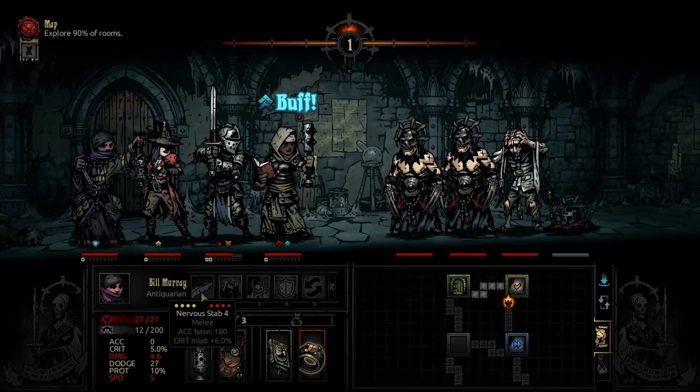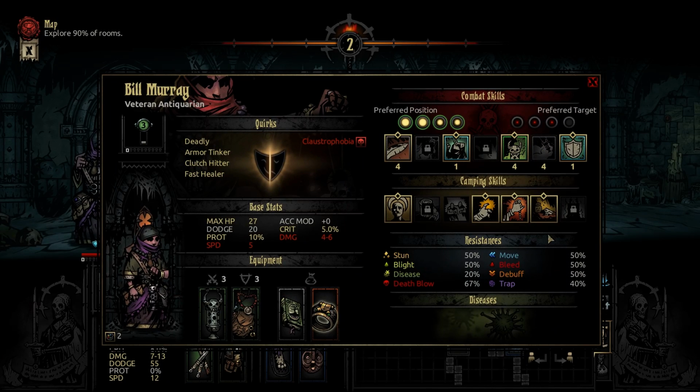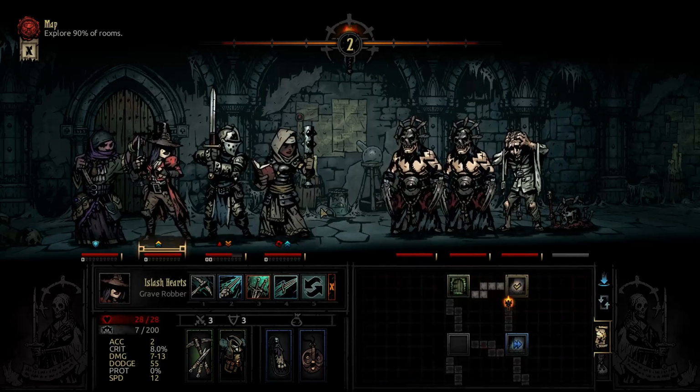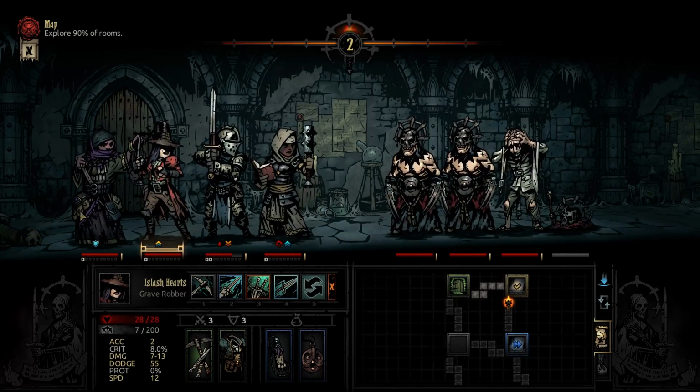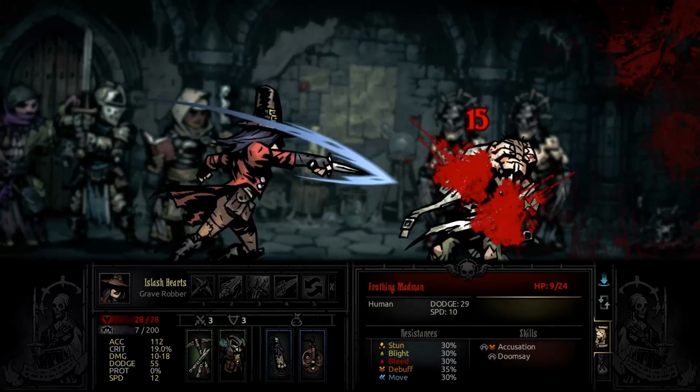Wait, what? I upgraded the wrong ability. Wait a minute. Oh no, I didn't swap it out. Okay, we gotta get Invigorating Vapours. That's the one that we want. It buffs the entire party with +9 dodge. Instead, I forced the Vestal to guard the Antiquarian, which is obviously wrong. So lunge.